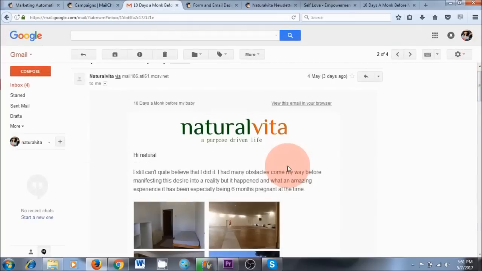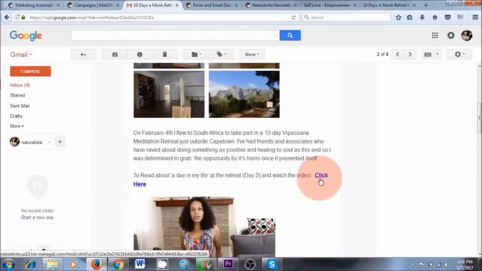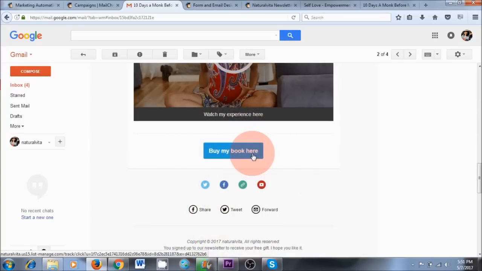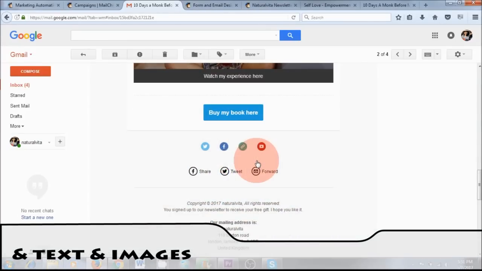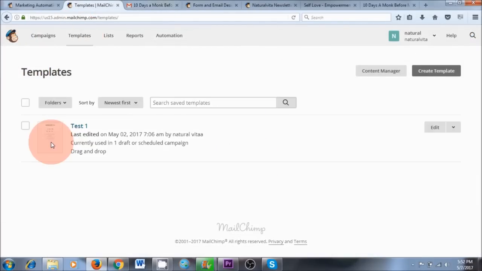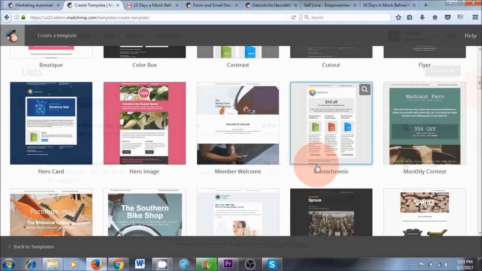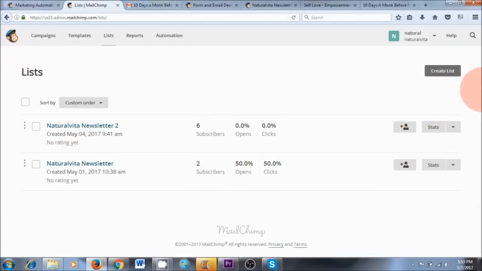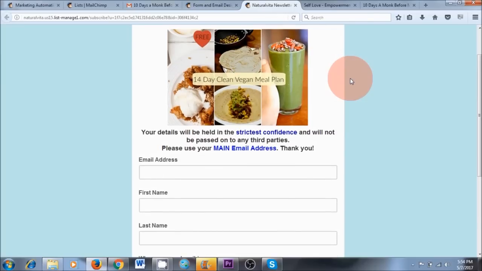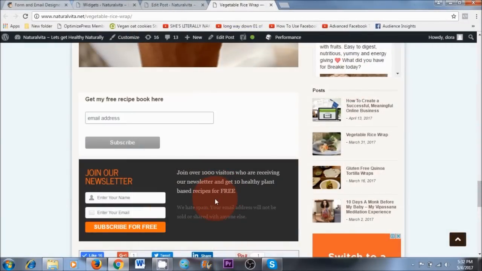So this is an example of a campaign that I sent out to my subscribers. So I'll show you how to add links, images, a call to action button in case you're selling something, a video, and social media buttons. I'll also show you how to create a template that you can reuse and send to your subscribers, and give you useful tips on where and how you can create beautiful templates. Also, I'll show you how to create your first contact list and how to create stunning sign-up forms, as well as embedded forms on your website.